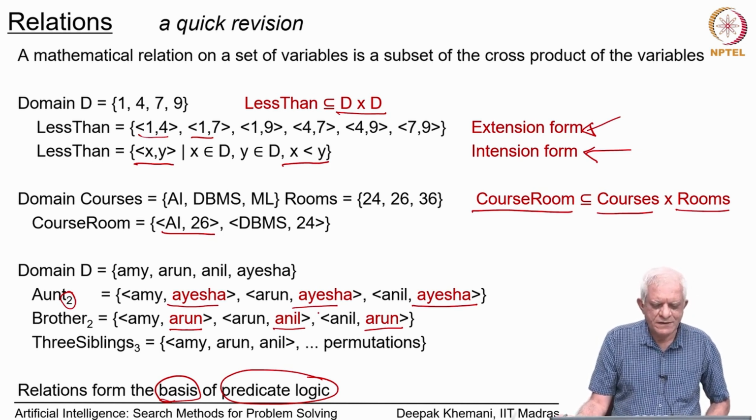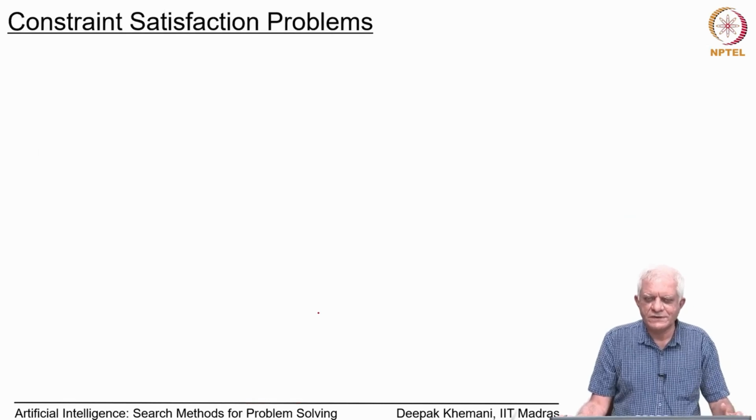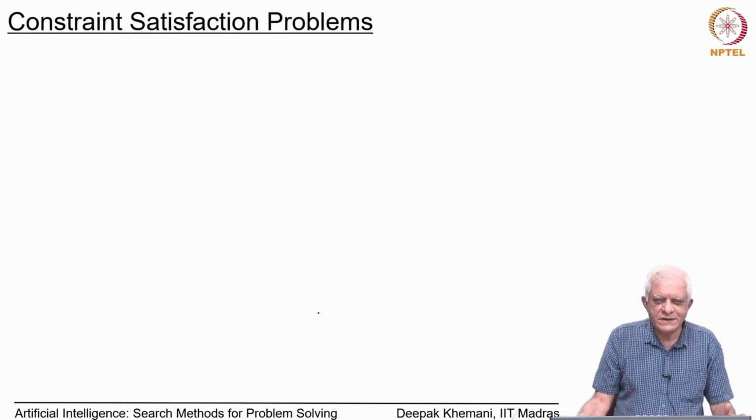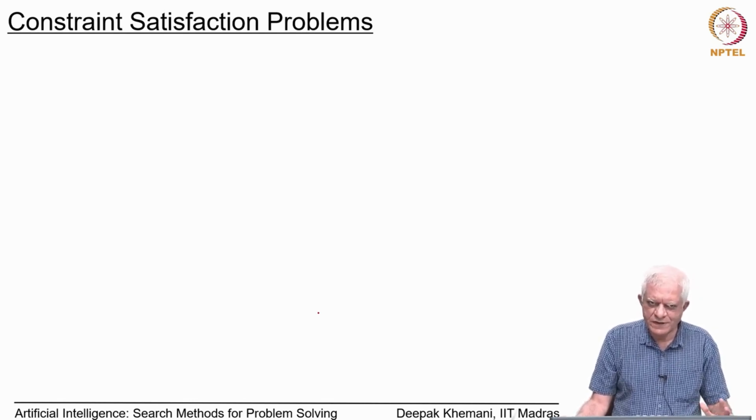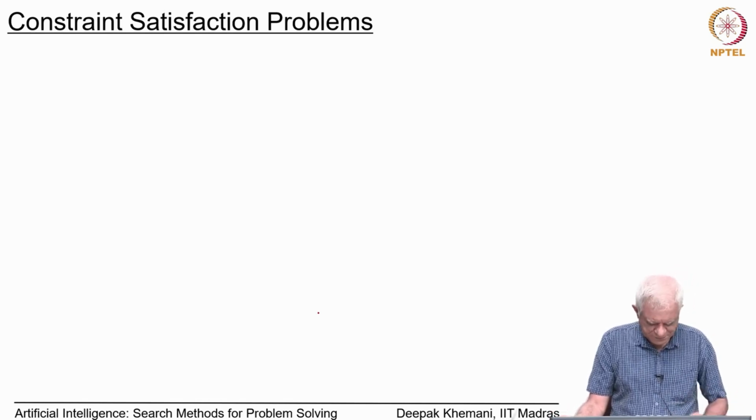Now, let us move on to our main course, as we might say, which is constraint satisfaction problems. First, we will define constraint satisfaction problems, then we will look at some examples of constraint satisfaction problems, how we can express problems as constraint satisfaction problems, and then eventually we will have a sneak preview of how to solve constraint satisfaction problems. So, the idea is going to be again similar, that posing the problem as a CSP is one thing, but solving a CSP is a completely independent thing, and which is not dependent on which problem you are working on.